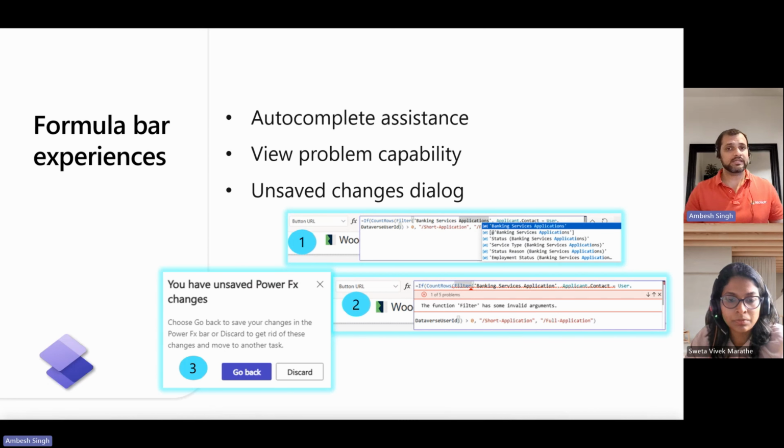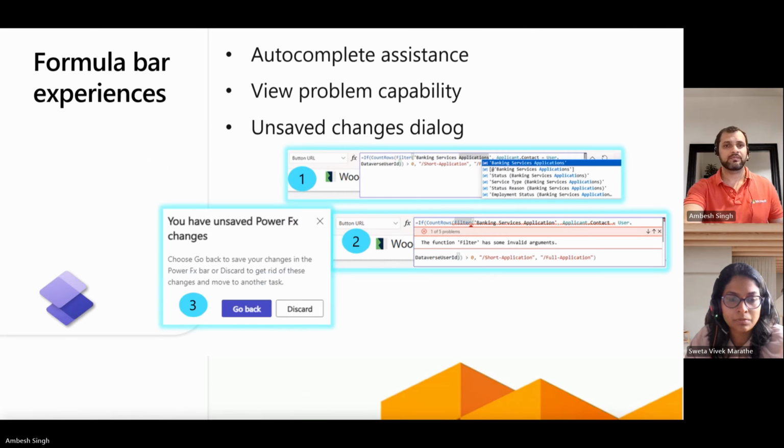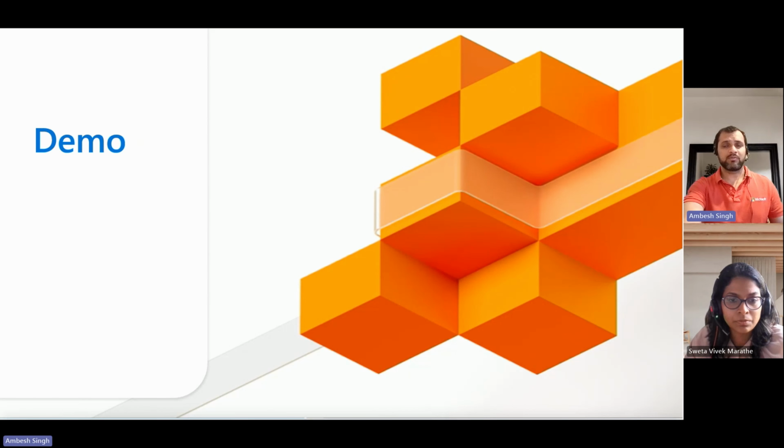And the third one is the unsaved changes dialog. It's shown if you navigate away from the formula bar where there are unsaved changes to the formulas. Then you click Go back to continue editing the formula bar, or Discard to discard the changes.